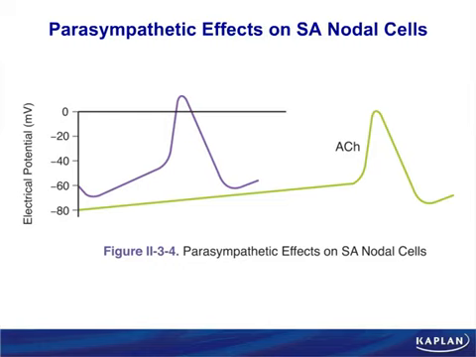By having M2-like effects, it's going to slow down heart rate, the effect on the SA node, and slow down conduction velocity through the AV node. Boy, if you ever inject adenosine, you can literally stop the heart. It will go into asystole because of that M2-like effect, which is what we're looking at in this picture. It takes much longer to get to threshold, and you can literally do that with adenosine. In fact, it's not uncommon at all. But the drug doesn't last very long, and it's a great way to try to stop supraventricular tachycardias.